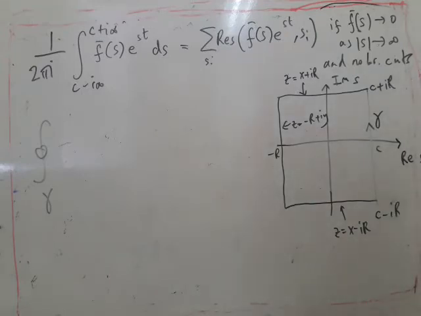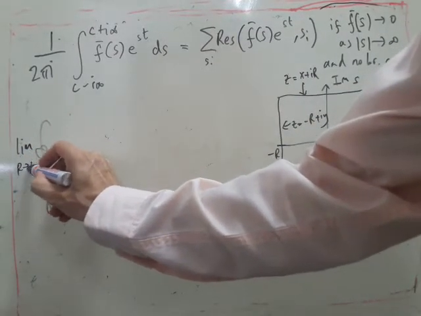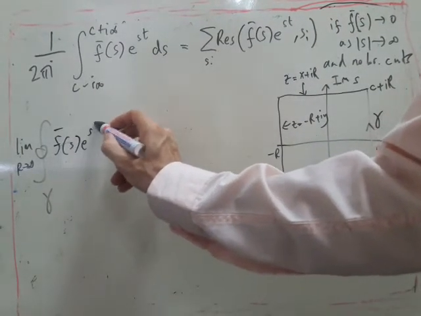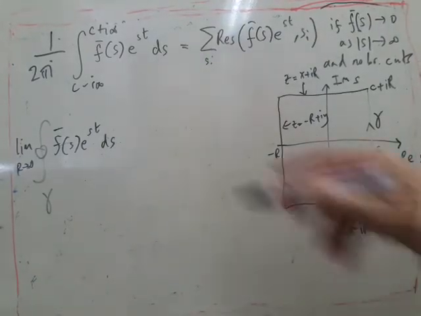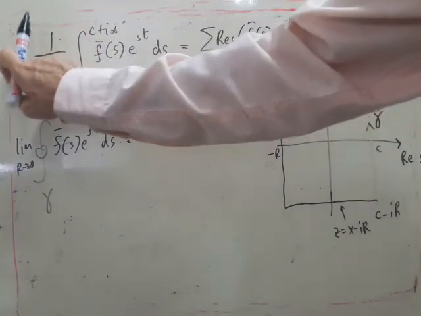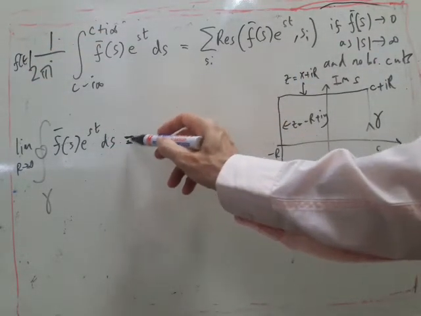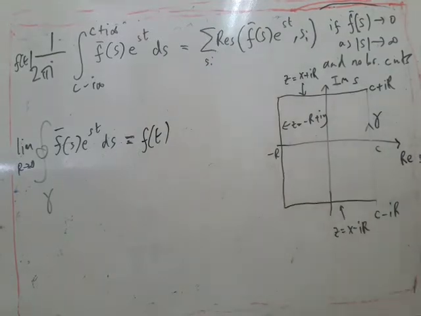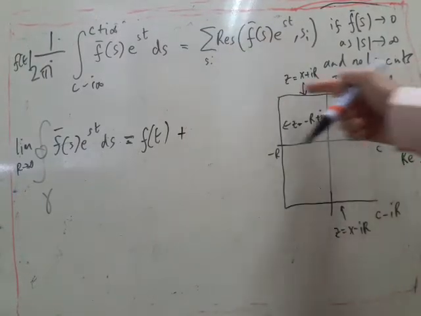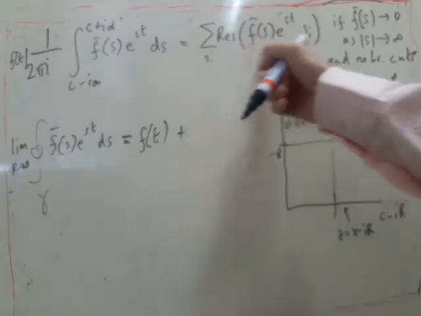So if we integrate this around the contour, the integral we want, the thing we're trying to find in the end, is f of t. So it's just equal to f of t. That's the integral we want, the inverse Laplace transform of f bar. So it's plus these three integrals. And obviously, by the residue theorem, this thing here is going to equal the sum of the residues.